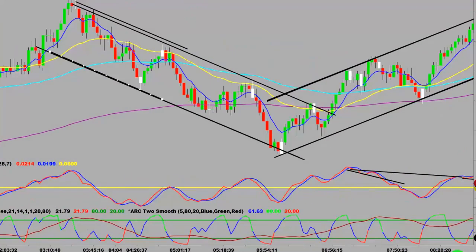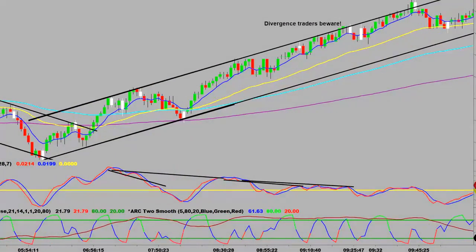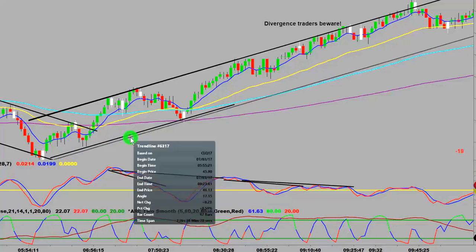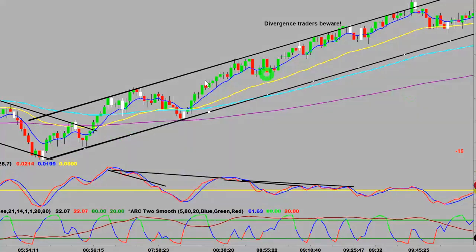But this is something I want to show you which is very, very important. So my next channel here was here. So we went up, we had this point, went up to the second point, came down. Here is the point for my channel, and you can actually just see under there to there the original. Let me see if I can drag that there. You can see that that's my original point there. So I just took that there, extended it to the right.